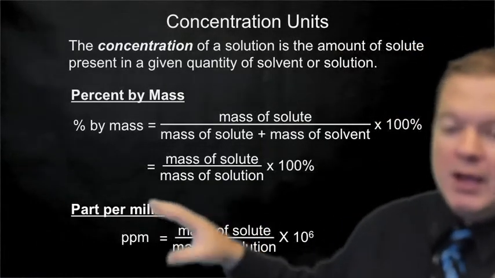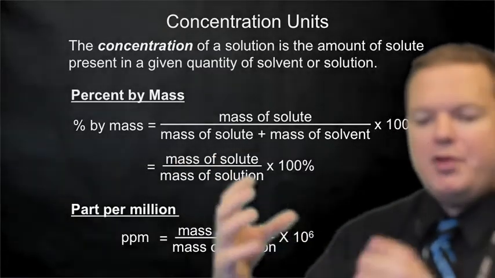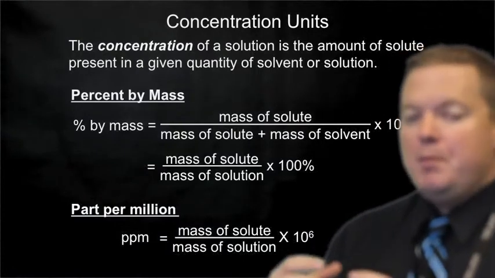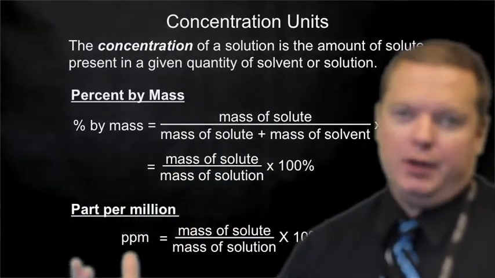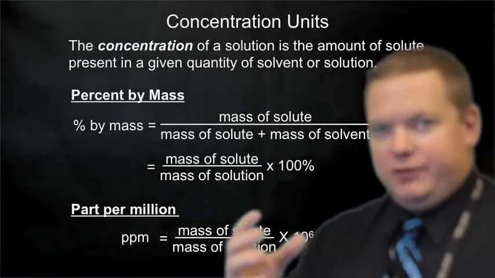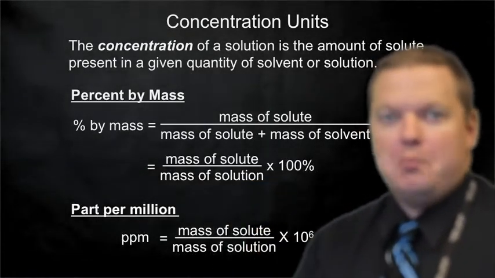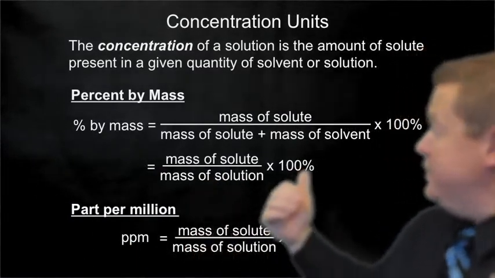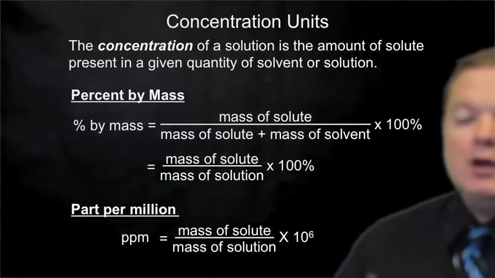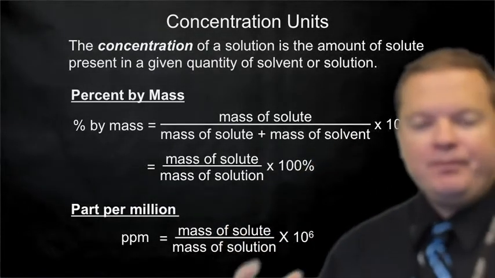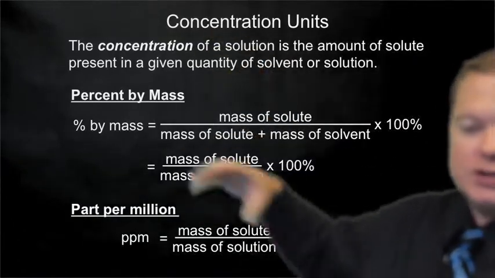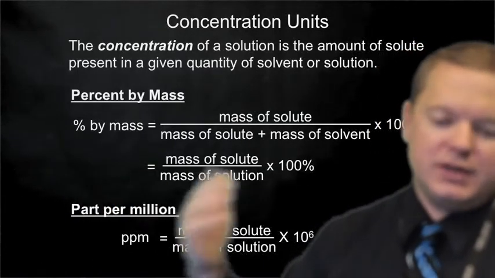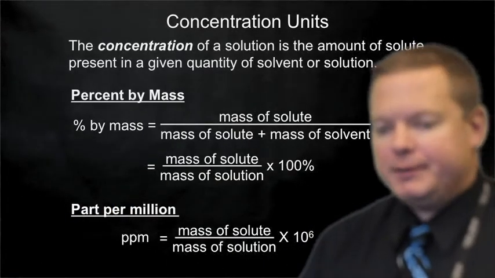So in a part per million, it's the same basic setup, the mass of solute divided by mass of the solution, solvent plus the solute, but now we're multiplying by a different factor, in this case 1,000,000. So we call that a ppm, how many parts of solute per million parts of the solution. We can also talk about part per billion, in which case this number would be multiplied by 10 to the 9th. Part per thousand, again this would be 1,000. So both of these are related in the fact that we're just taking the mass of the solute divided by the total times some factor. 100 for a percent, 1,000,000 if it's a part per million.